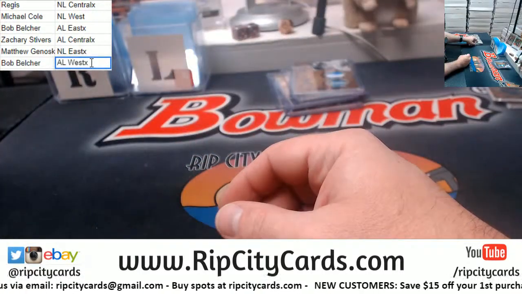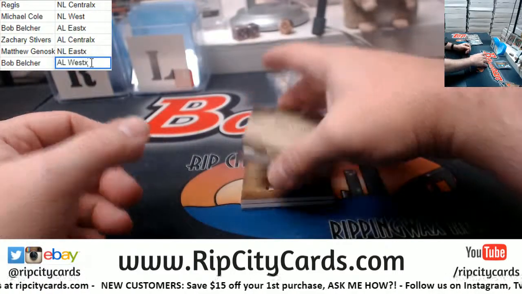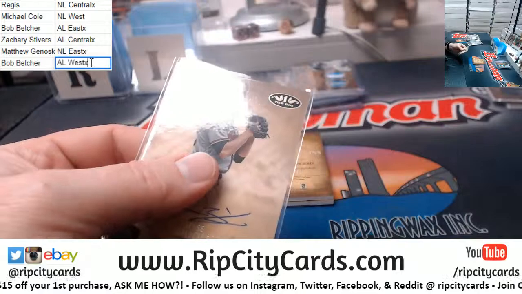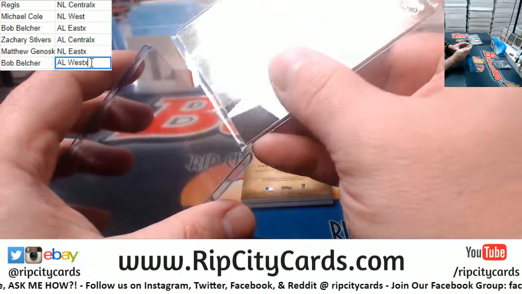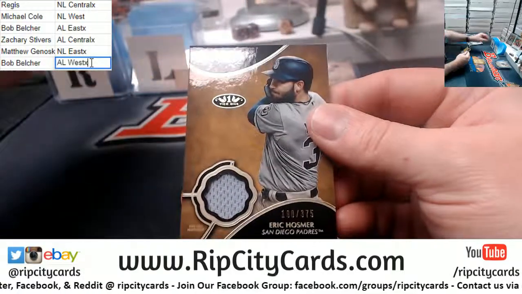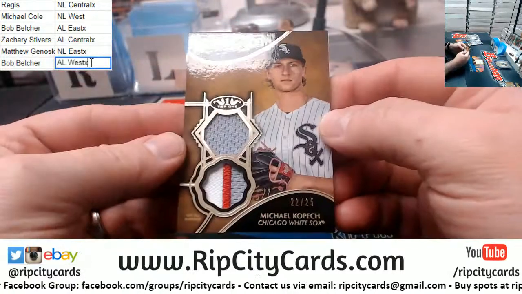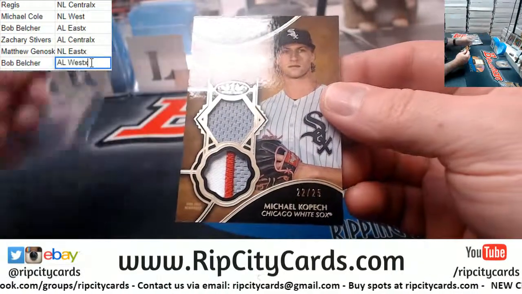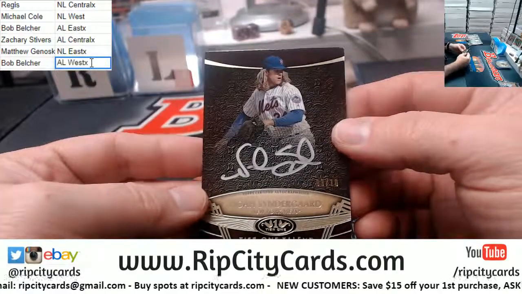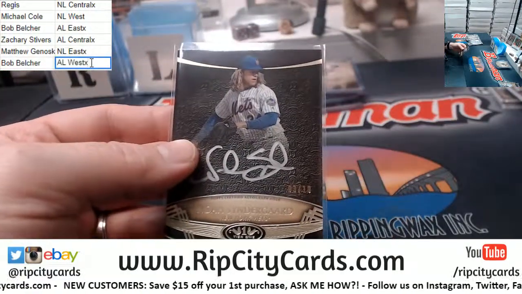So NL West is the only team so far without an autograph. We have got a Jesse Biddle for the Braves to 250. Seriously, it is only the NL West now? Yep. And Eric Hosmer, Swatch to 375 for the Padres. A Kopech dual to 25 for the White Sox. Single, single, double, triple. And a Syndergaard silver ink to 10 for the Mets. Nice card in NL East.